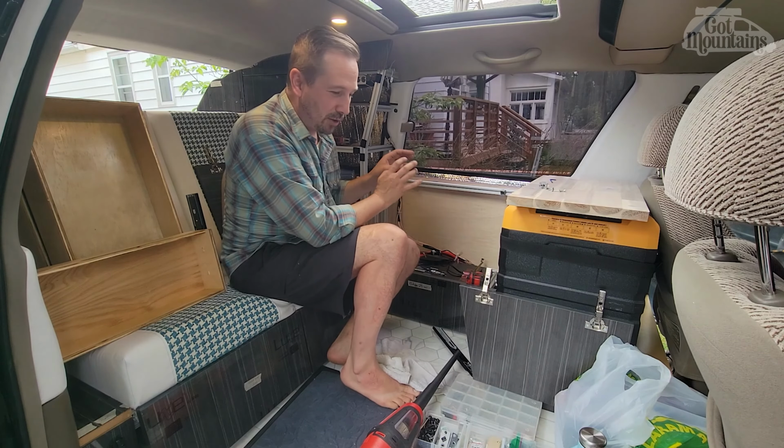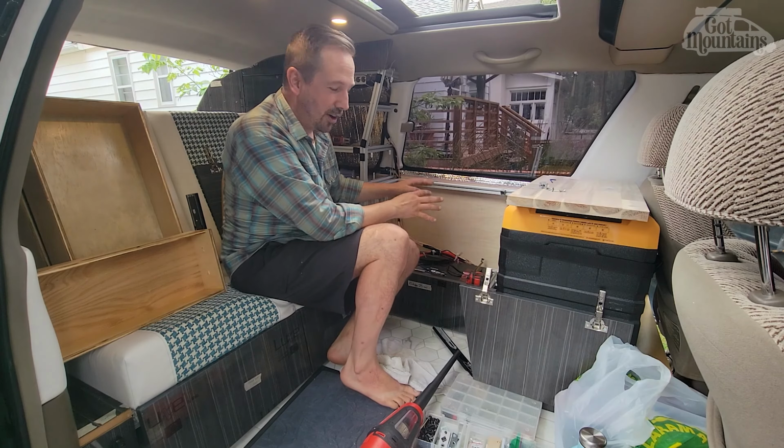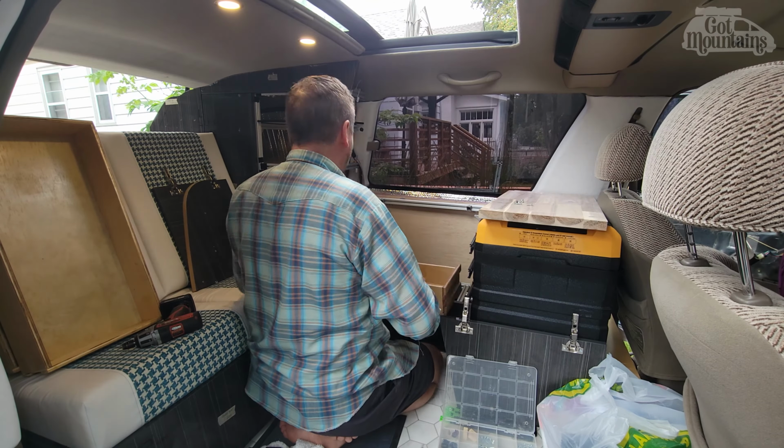So now that those are all reset where they need to be, I'm going to put the drawer slides and drawers in while it's here and open before I put the tabletop back on, just because it'll be easier.